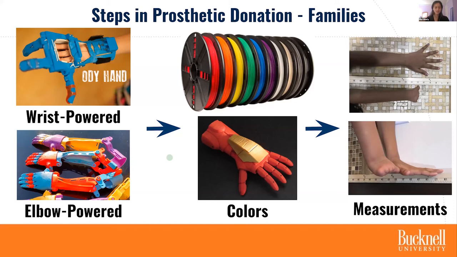One of the challenges with prosthetics is that they can be bulky or they don't look natural enough. And if the child isn't comfortable with the prosthetic, they might not want to use it as often in their everyday life. So by allowing the child to customize the prosthetic and choose fun color schemes, like maybe Iron Man or Spider-Man, we can ensure that they feel comfortable and happy with their prosthetic. After that, we take measurements from the kid to make sure that we can build a personalized prosthetic that fits them.